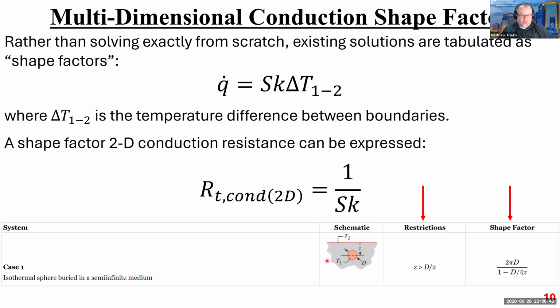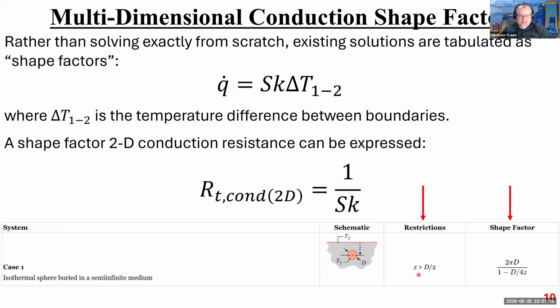And this is just one example. I basically buried a hot baseball in the ground, and I'm trying to figure out how much heat the baseball is conducting to the ground. And this is that example. Okay, so two things to be aware of. One is restrictions, right? Mathematically, you have to check the restrictions to make sure that your particular configuration is compliant with the rules. And the rules are different for every configuration.